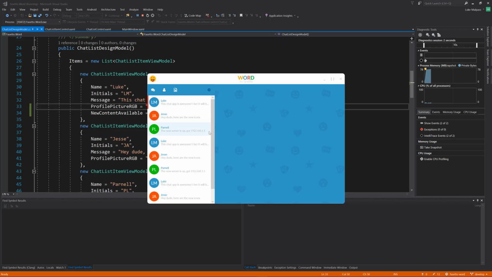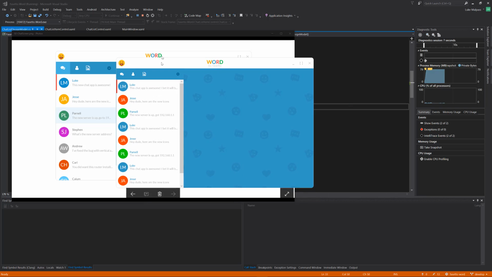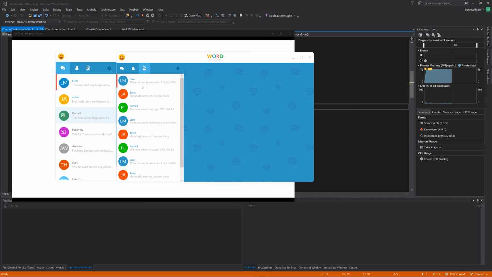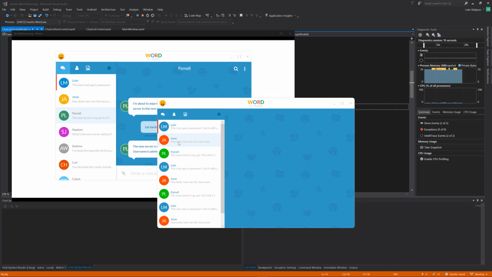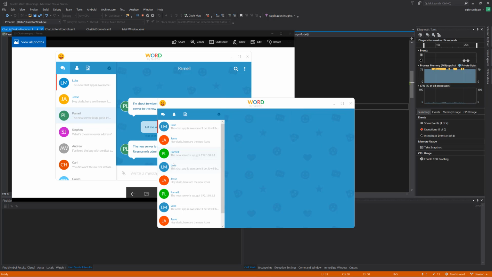New content available is true, so we're going to flag this first message as new. There we go. So I always like how we can do a Photoshop file and then make it practically identical really easily with WPF. So we've got the red bar that's now bound to a property as well. We've got the hover effects. Let's go one step further. This is a selected chat, so this is like, you know, the active chat. So let's make a selected chat stay that colour so it looks again just right. And then I think that menu's done by the scroll bar, so that's looking quite good. And then we can obviously bind to click events and things as we need.